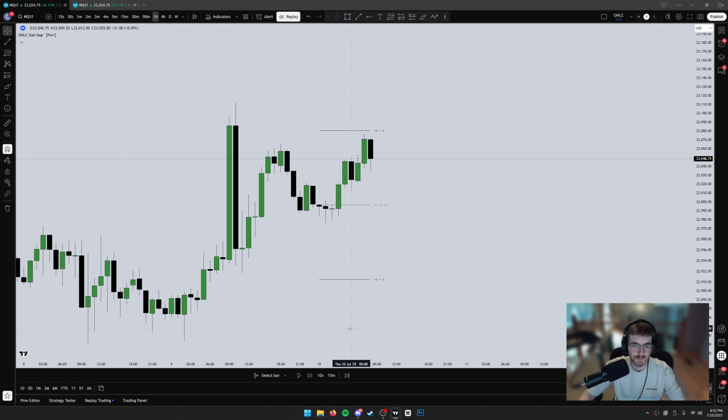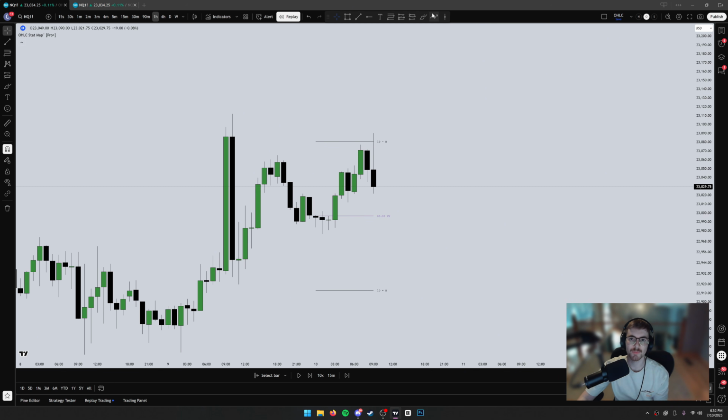However, if I put this on the 15-minute replay, you'll see 9 o'clock opens, we come up. This is what it looked like right at market open. So we wicked up, took this liquidity. Not that that matters that much. We're just looking at the bearish manipulation level to be respected. And then we immediately traded away from that.